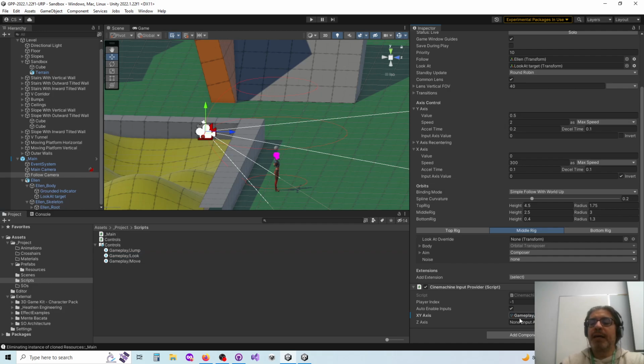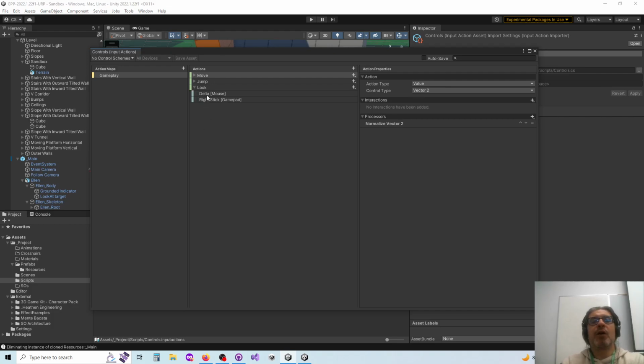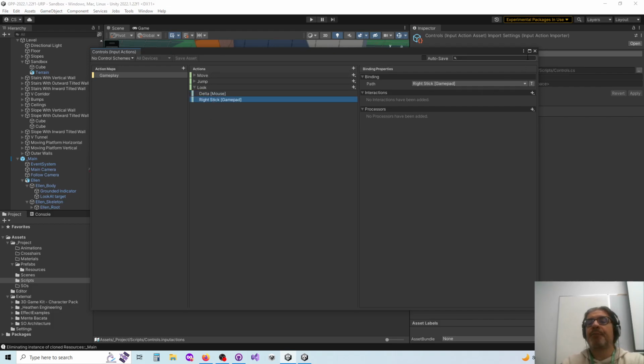So that's why now using the mouse we can control the camera, or if you had the controller, the right stick would control the camera because we told it so, right? Say look, mouse, or right stick.